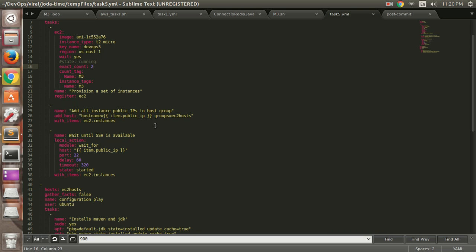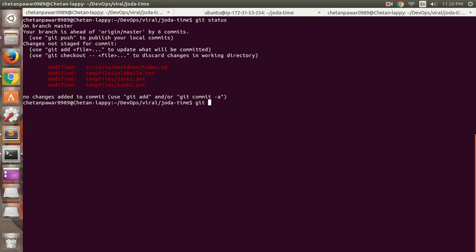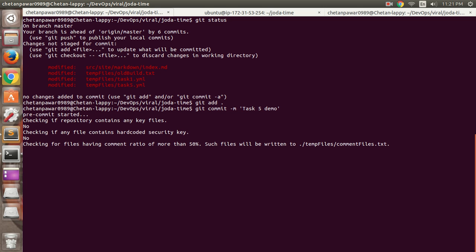So what we will have is, on port 9000, two instances. One instance will show the old site and one instance will show the new site, that is the product with the new feature, as you can make an analogy with that. So I'll update just the post commit file, and I'll run the same thing again. It will again run the pre commit followed by the post commit, wherein it will do all the checking and create a build and all the stuff.